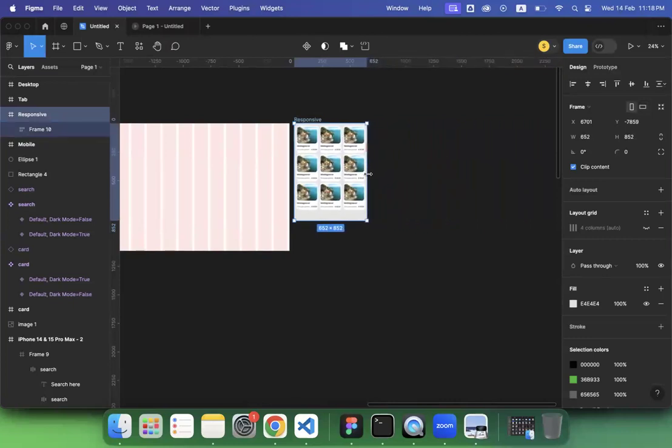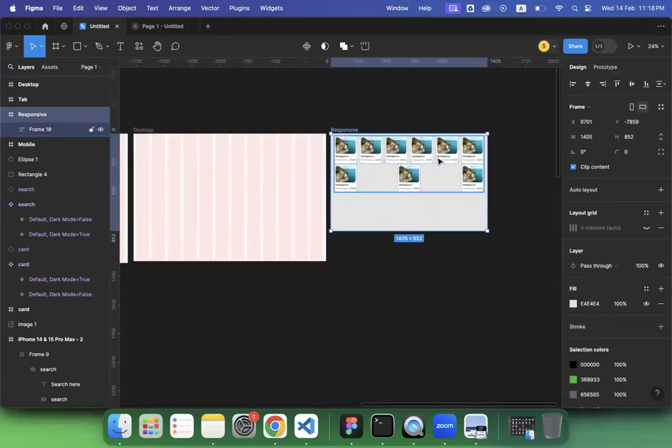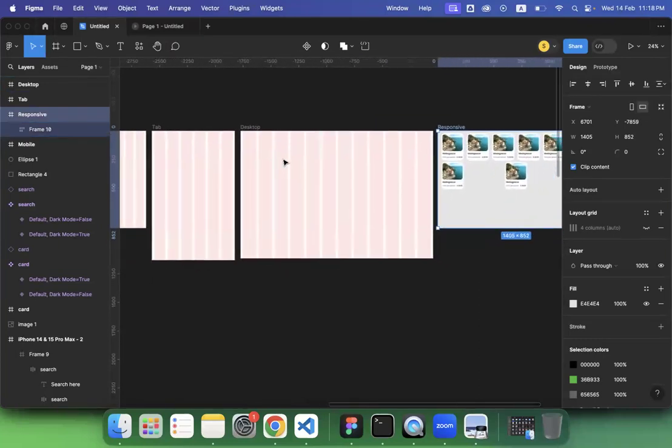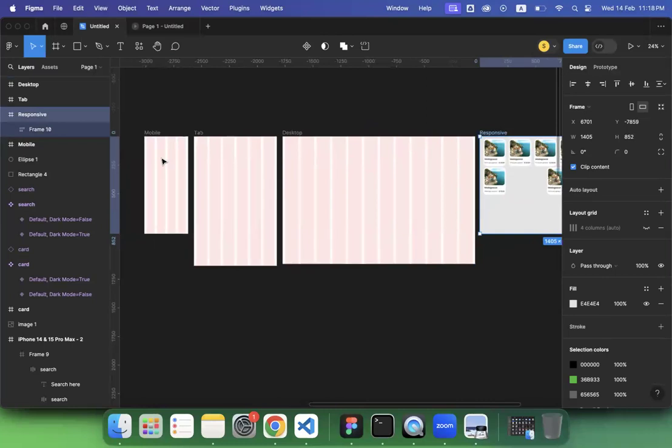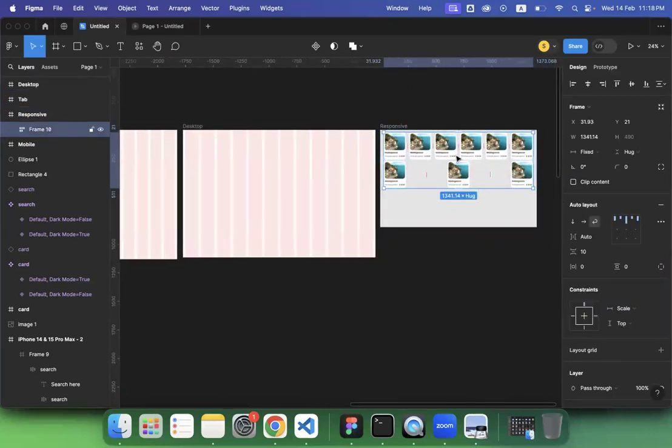But there's an option for you to make responsive layouts. So some of the layouts, particularly this kind of grids, you can make them responsive. So all the other things you have to do for three different sizes, but you can make grids or images or icons, things like that responsive in the screen.